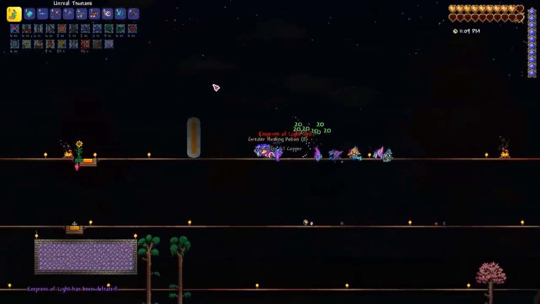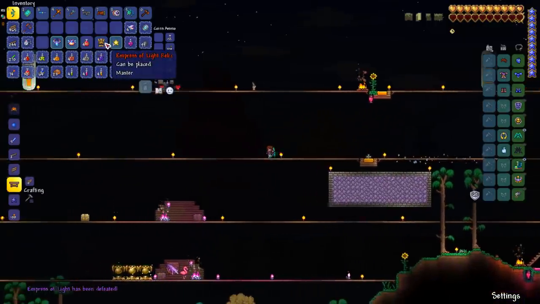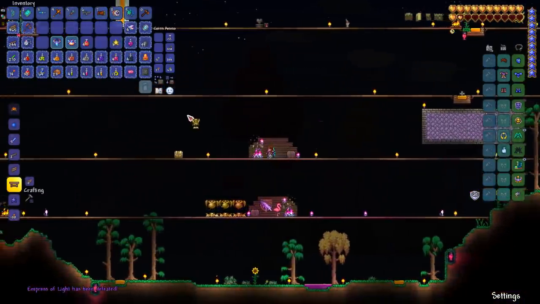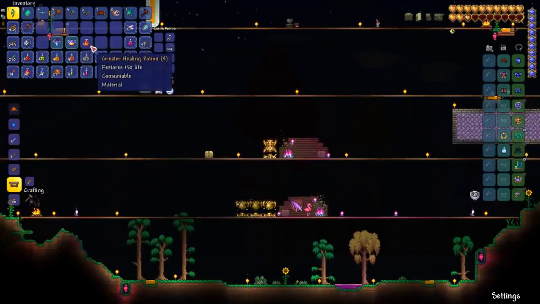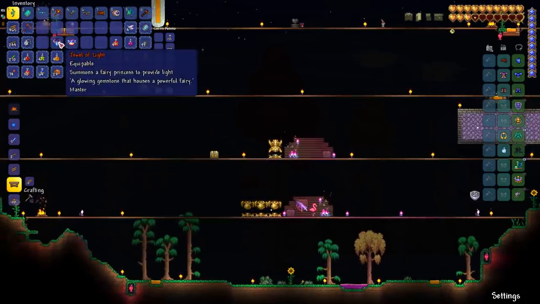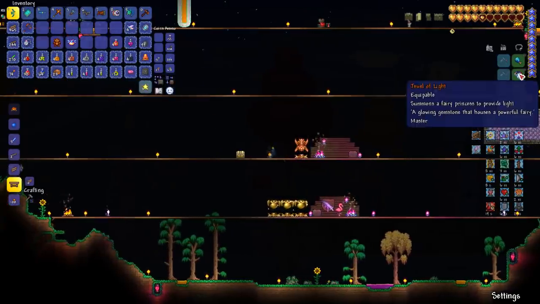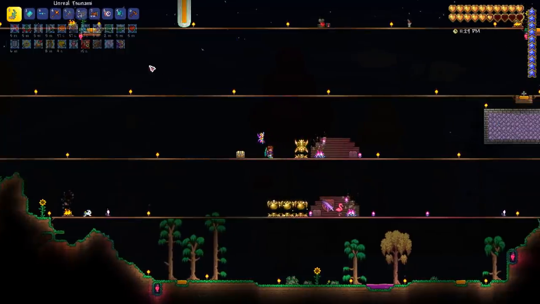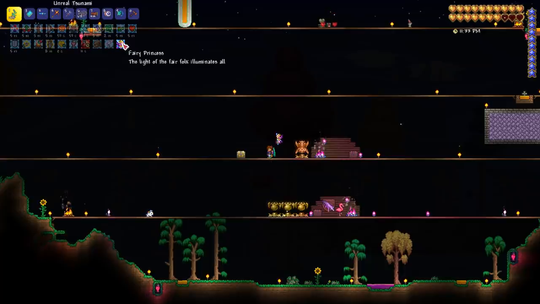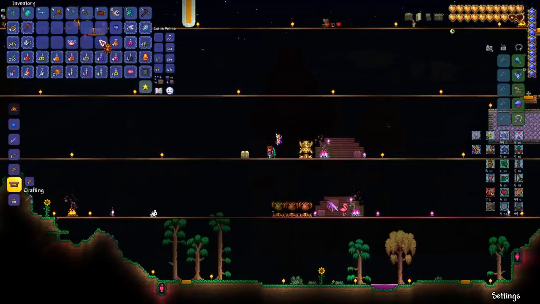Yes. Oh, my goodness. I think we got... What did we get? We got stuff. We got our beautiful relic. We've defeated the Empress of Light. I don't need the stars right now. Summons a fairy princess to provide light. Okay, so we got a beautiful fairy. I'll just take my helmet off so we can have a look. Very nice indeed. And what's the tooltip? The light of the fair folk illuminates all. That's pretty cool. And we got our treasure bag.